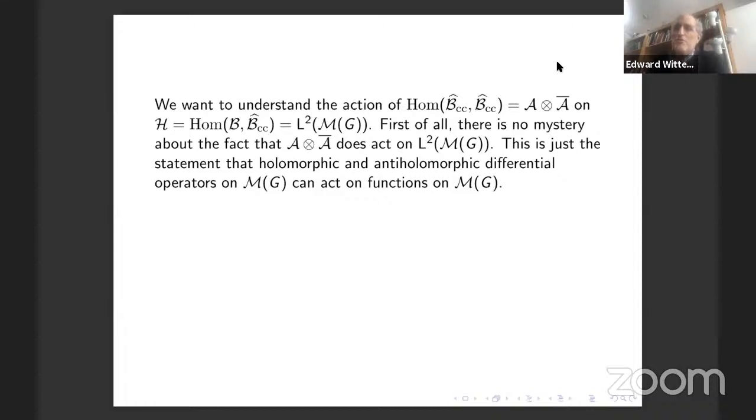Let me rephrase your question for you. In the A model, you're summing over pseudo-holomorphic maps. And then you ask me, what's the analog when the coisotropic brane is in the game of the sum over pseudo-holomorphic maps? What's the boundary condition on the pseudo-holomorphic maps? Roughly, that was basically your question. Now, the answer, I think, is incredibly fascinating. The answer is that there's no boundary condition. You simply integrate over the space of all pseudo-holomorphic maps.